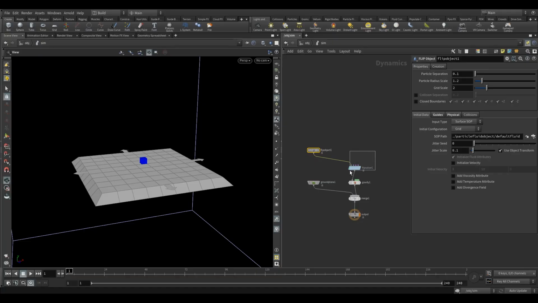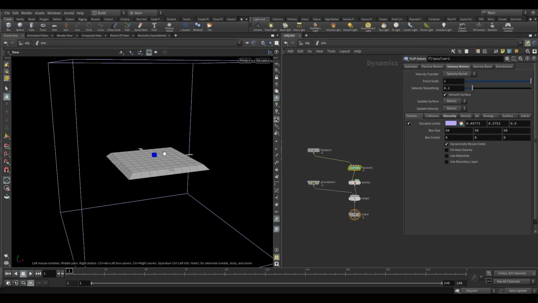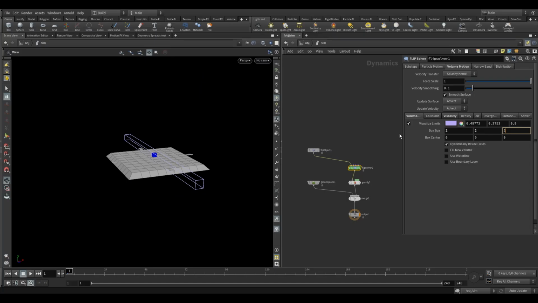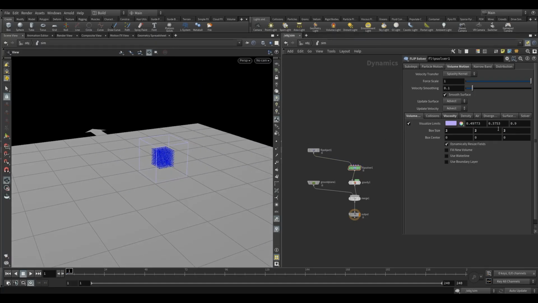I'm going to head into the flip solver, and volume motion, volume limits, and let's change this just to 2, 2, and 2. Okay, the scale is going to be way smaller, and I'm going to raise this up to 0.8.